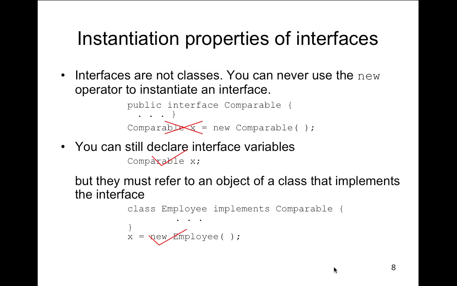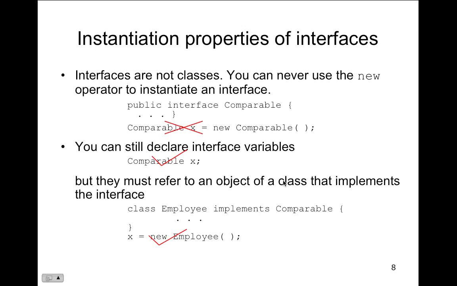So you can still declare interface variables, and here we have that check mark. This means it's okay. Unfortunately, it should have been to the right or to the left of the word instead of on top of it, because it looks like it's wrong. So the top example is, no, you can't make a new instance of an interface. It doesn't exist. But you can still declare interface variables. So we have Comparable x. We wouldn't do that out in a main driver program. Rather, we'd do that inside of a class that's using the interface. We can use multiple interfaces inside. So we might want to create a variable that represents it and then call the variable, just the same way as we would use variables in other instances. We'll see an example of how that works in Windows.